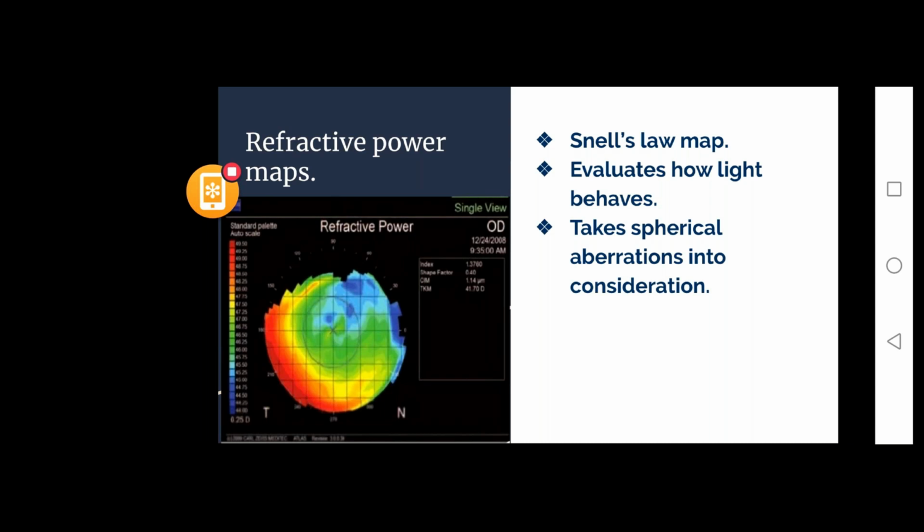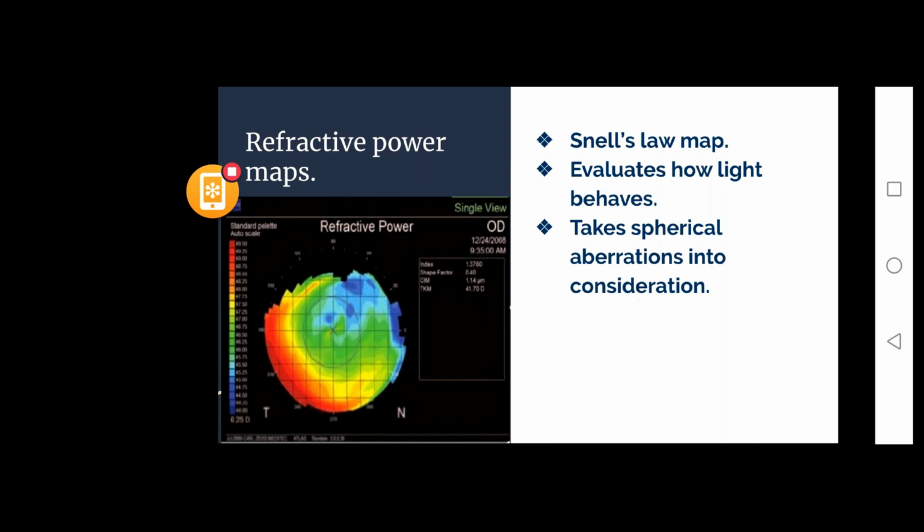Only a very small proportion of people use the tangential map. But let's not talk about which people use what; if you ask me, the best suggestion would be that you should use the tangential map to evaluate corneal topography, because you will not miss out on anything. And if you use a normalized scale, as I was telling you in the initial stage of the presentation, nothing like it, you can evaluate the topography very beautifully, and nobody can challenge your topography diagnosis, because it will be very perfect. Okay, sir.